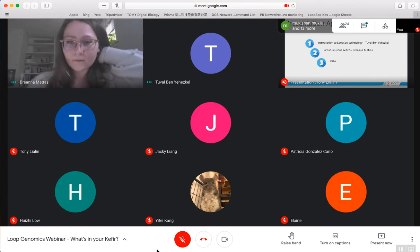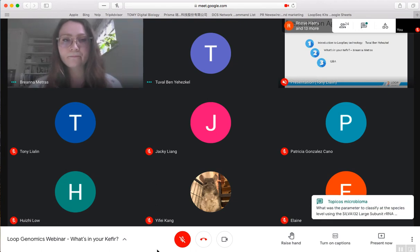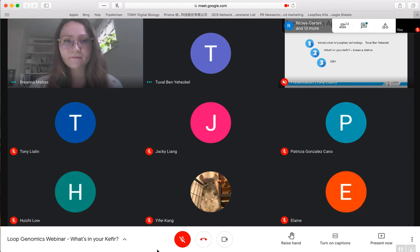Got it. Great. And then how many sequencing reads were used per sample? We talked about this. I believe there was around 30,000 molecules per sample. Yeah, that's exactly correct. There was anywhere between 10 and 30,000. And one thing that's important to mention here, from a technology point of view, is that is the number of long reads that were used. So roughly between 10 and 30,000 individual full-length 16S molecules per sample. But the number of short reads that were used to make those tens of thousands of long reads is in the low millions. So anywhere between 4 and 6 million short reads per sample is the number of molecules that were sequenced per sample.